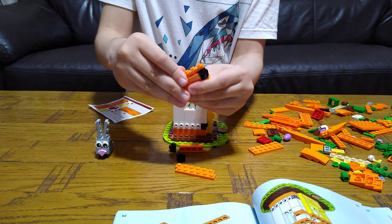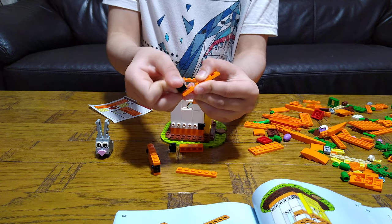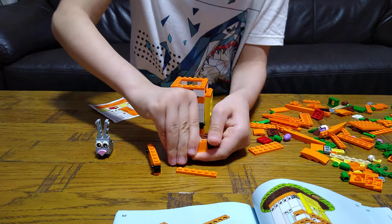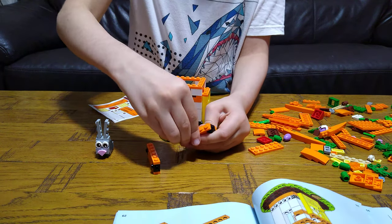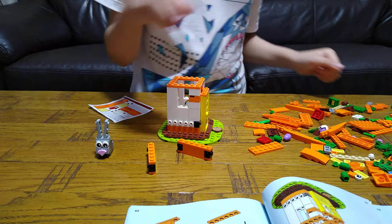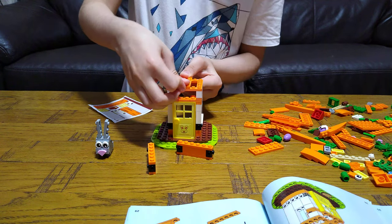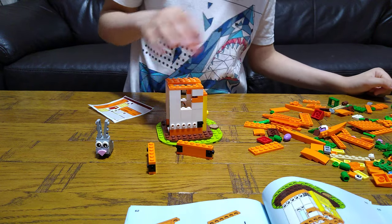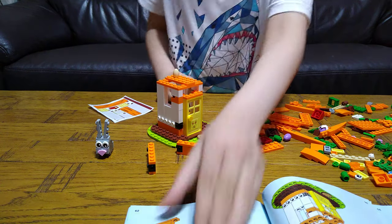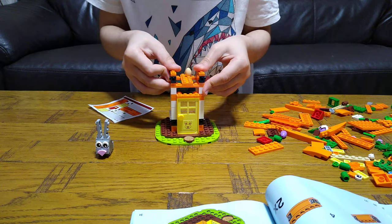Then put this on. Then for the second one, like this. Then next, we place them on the top of the carrot house, but first we get a tile like that, place it onto there, and then we get an egg. If I just turn it like that, we get a cream egg, place it onto there. It's quite slimy. And then put these two on each side like that.